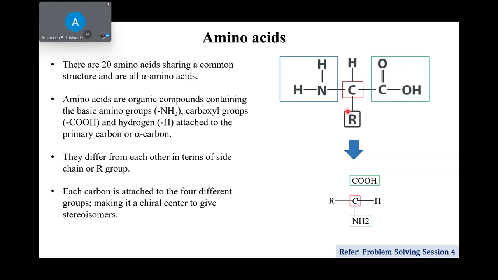Now, why is this important? Because these proteins or these peptides are free to rotate around an axis, and this axis being 180 plus minus. So what we mean is, let's say for example, this bond can move high above the plane or down the plane. So it can move this way or it can move this way. Based on the rigidity of this movement, the protein as a whole can take a certain structure.